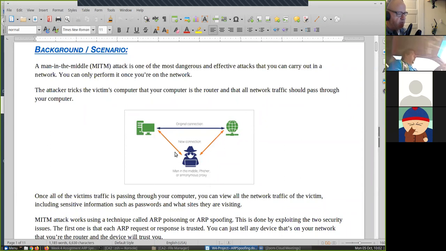We're going to be manipulating the information in between as it goes back and forth. We're first going to pretend to be the attacker, then also pretend to be the router, and back and forth. So we have to bypass both, and we're going to do that by spoofing and by ARP poisoning.